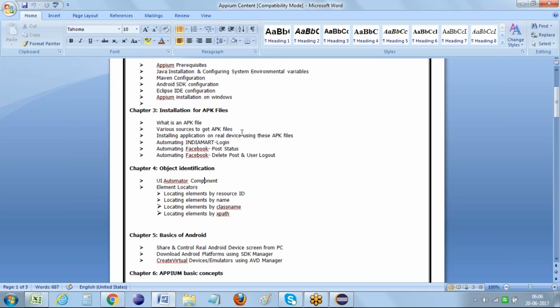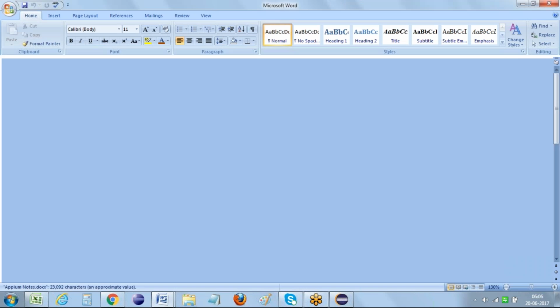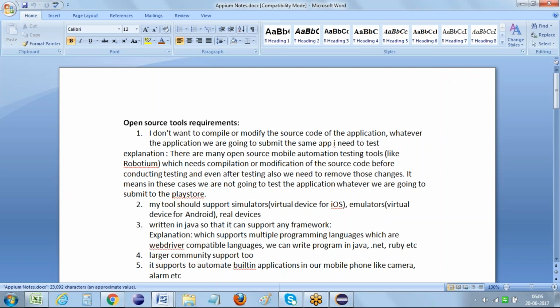The next one is how we can identify object properties using UI automator. Using UI automator also, we need to identify that particular object. So how can we identify that? Let's see this concept now.